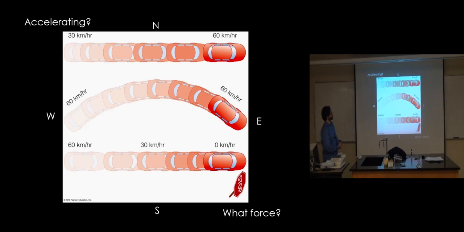So it's kind of fictitious, but I painted some compass points on these. So let's start with this car. So it starts at 30 kilometers per hour, and then it's driving due east, but it ends at 60 kilometers per hour. Is it accelerating? Yes. Which way is it accelerating? East.